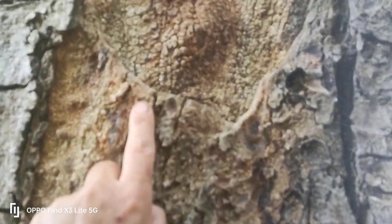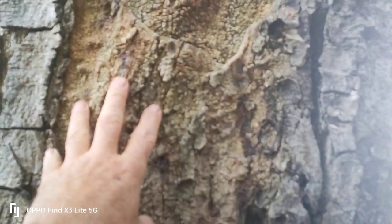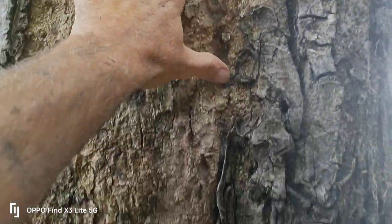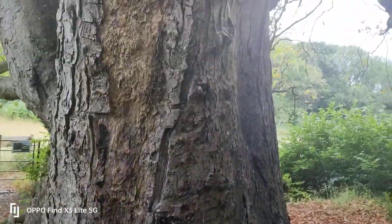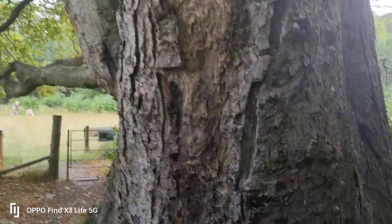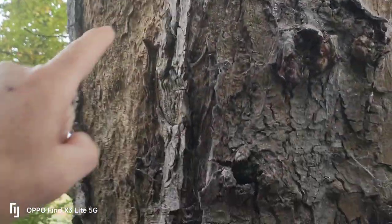Can you see that sludge oozing down the tree? This is a bacterial canker that is affecting the tree. The bacterial infection has got into the tree and all the new wood it's producing is sliming out like a fermented sludge. Stand back a bit — can you see it there? One of the effects of it is cracking of the bark — you can see all these cracks in the bark caused by the fungal pathogen.